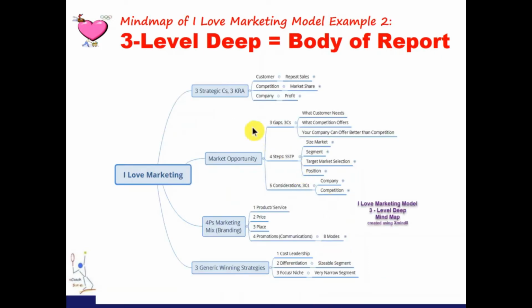This is what we refer to as a 3-level deep mind map. So you count 1, 2, and 3. So these are 3 levels, and here there's also 3 levels, 1, 2, 3. Of course, if there's not enough information in a branch to make it 3 levels, that's fine. Don't worry about it. So here, there are just 2 levels for this branch, but 3 levels for this.